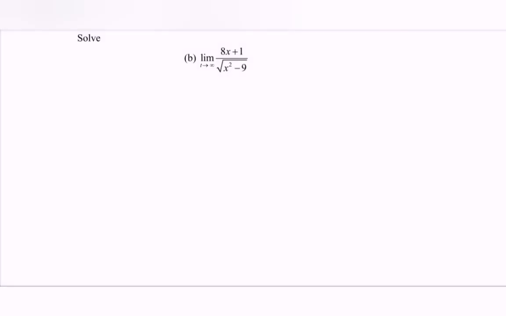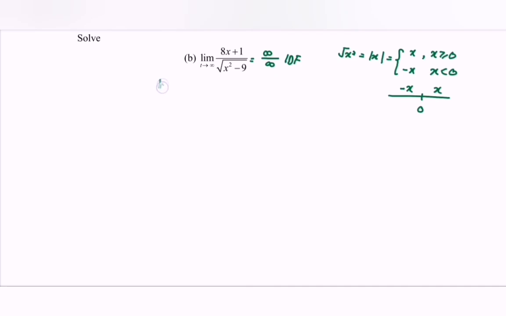Next, kindly refer to b. So for this case, if we substitute the infinity, we will have infinity over infinity, where we have the IDF. So what is the strategy? The strategy will be dividing the numerator and denominator with the highest power of x for the denominator. So as we can see in here, we have the square root of x squared. Actually, it is equal to modulus of x. And we have to define the modulus of x with x, x greater or equal to 0, negative x, x less than 0. So define the situation, and we have negative x on the left, x on the right.